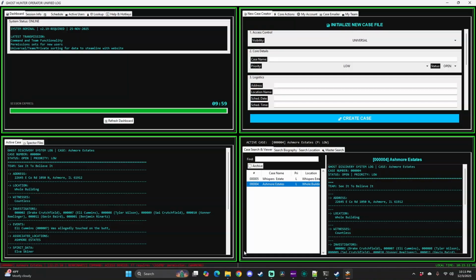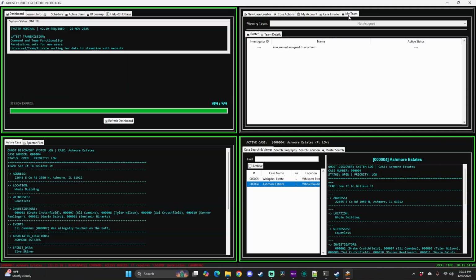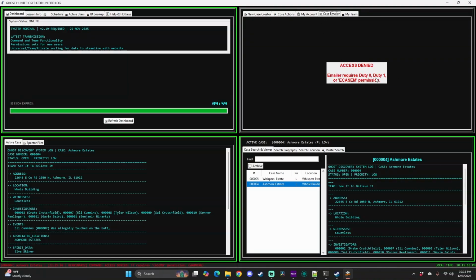Even up here you'll see a lot of these are missing. Access denied, or you need EKSM permission, or if I try to open up the case scheduler, I can't even do that because it requires the case modification. Or if I try to pull up the emailer, none of this stuff works.